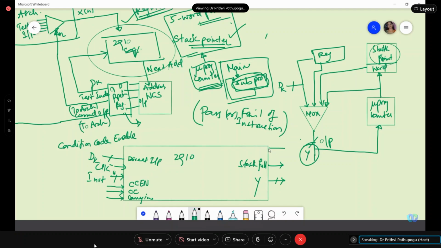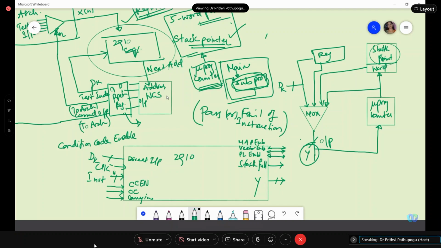Bidirectional iterations are available, something like vector enable, pipeline enable, and map enable. All these are extra, which we don't need for our microcode.